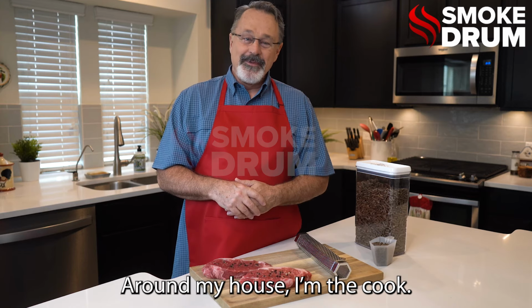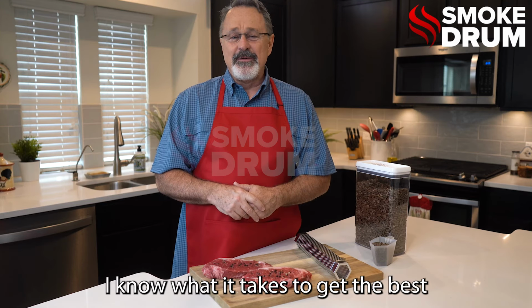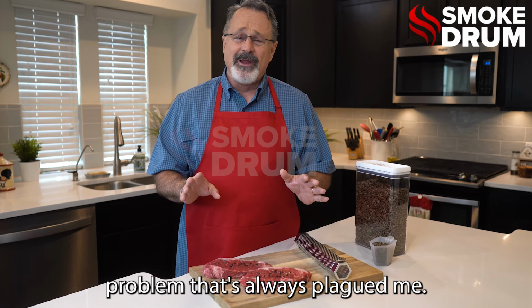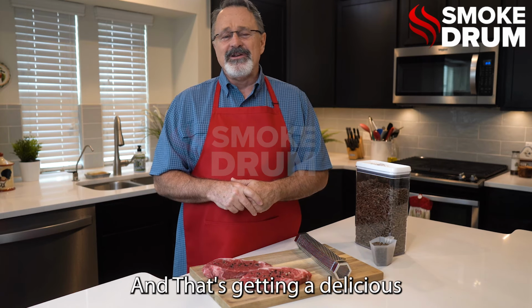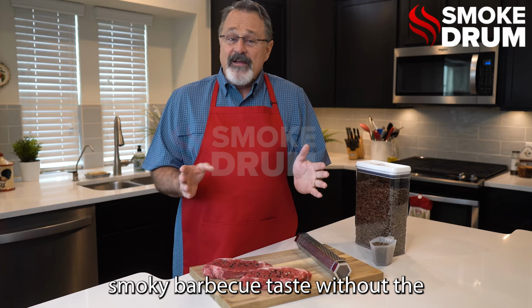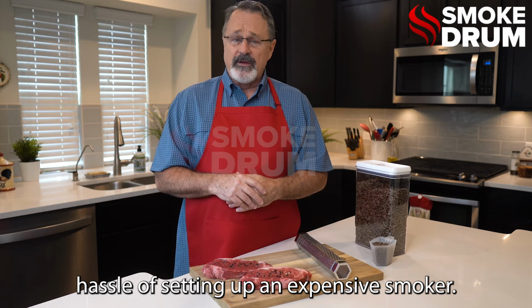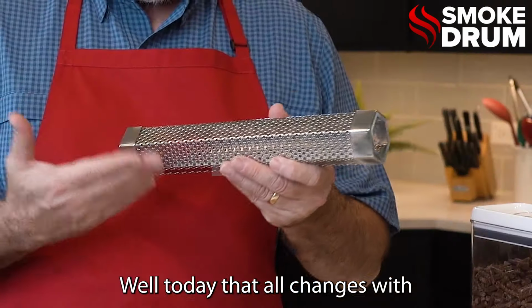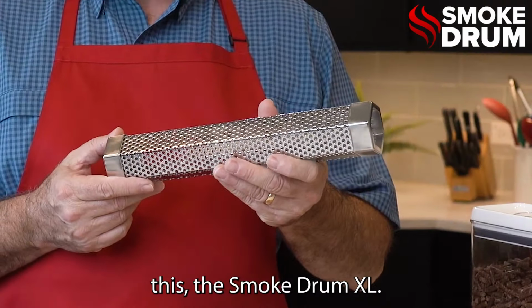Around my house, I'm the cook. I know what it takes to get the best flavor from meats, but there's one problem that has always plagued me, and that's getting a delicious smoky barbecue taste without the hassle of setting up an expensive smoker. Well, today, that all changes with this, the Smoke Drum XL.